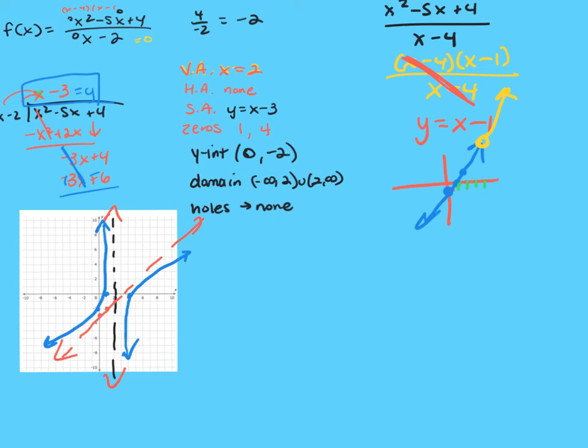If there were no zeros, like if my numerator resulted in a quadratic that, when I actually use the quadratic formula, has i's, and there's no zeros, then I would know it's here and here. I'd still have a y-intercept that time, but I'd have to plug in points to make sure that it's in those corners. But that's how that kind of happens. Like if there's no zeros, it's not crossing the x-axis. That helps you.